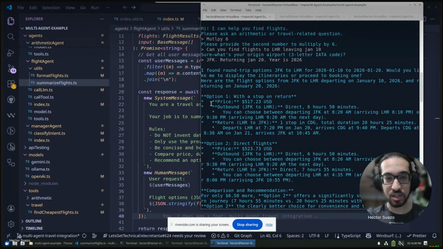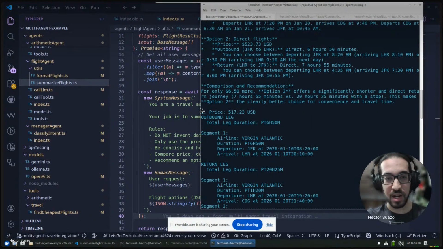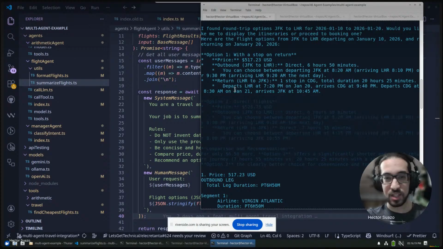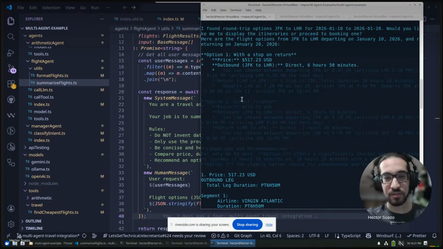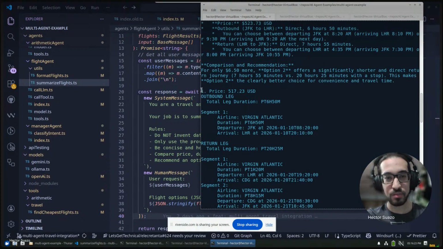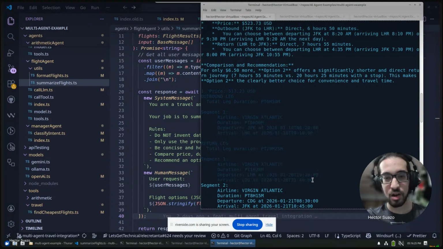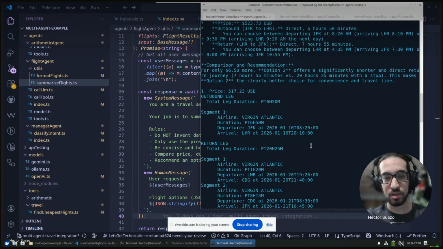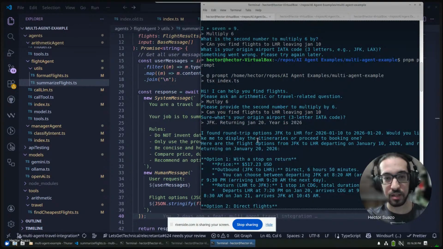These are all the summarized options. And right here, starting from number 1, this is the actual data that got fetched from the API. Something like this would get printed in the chat if the user's typing, and this would just be used to populate cards on the page for the user. That's pretty cool.